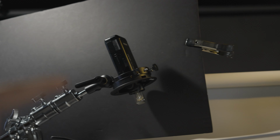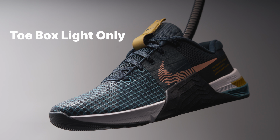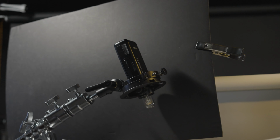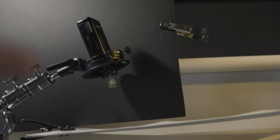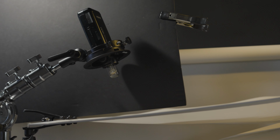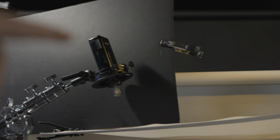And then we have our third light here, which is more just for the toe box, because it got pretty dark in the image without it. It's bare bulb only because I don't have another reflector. If I had another reflector, I'd put another standard reflector on there with a grid, so it's more directional and not just spilling light everywhere, which is why we have that flag in the back to prevent it from spilling onto the backdrop.